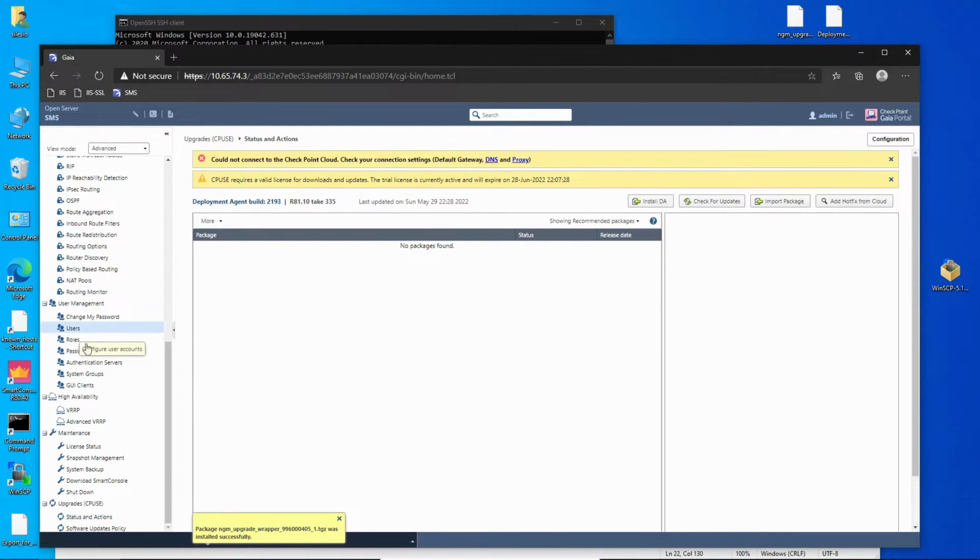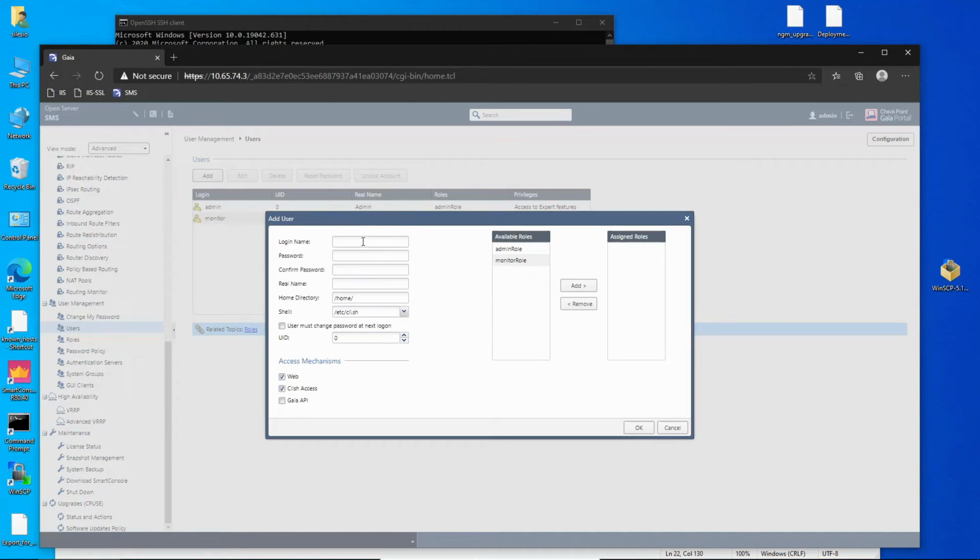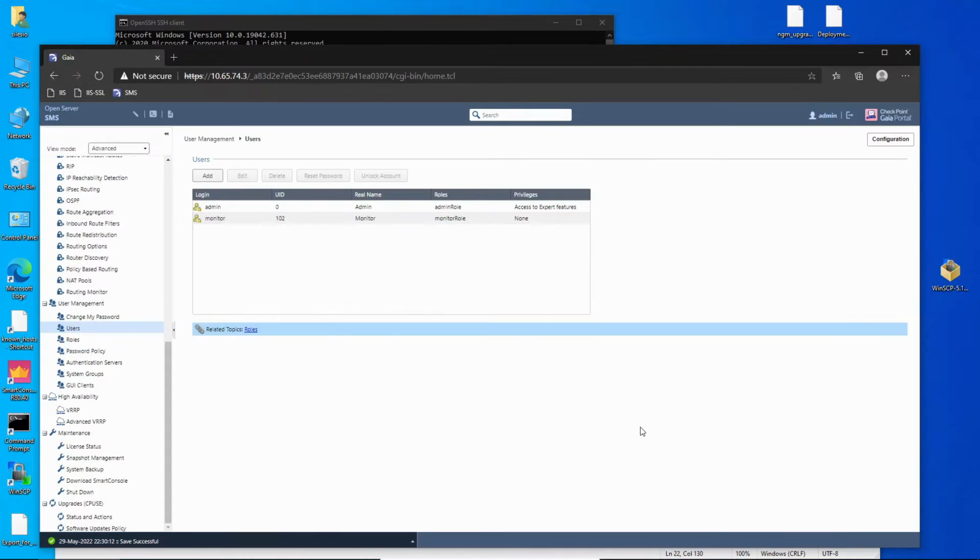So now let me create the user to access the shell. I'm going to name it Silesia, and its shell is going to be bin bash. It should have web and SSH access, and should have an admin role. Password, medium, and I believe that's okay.